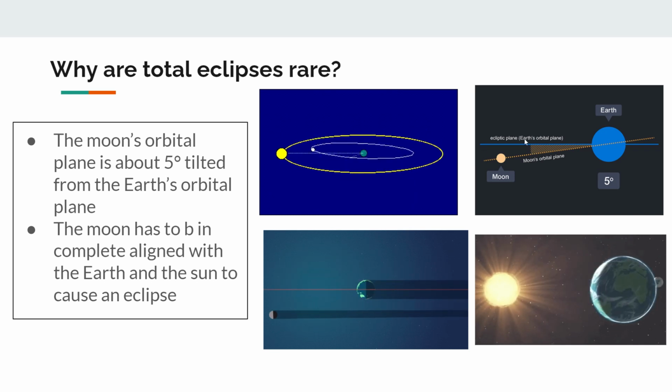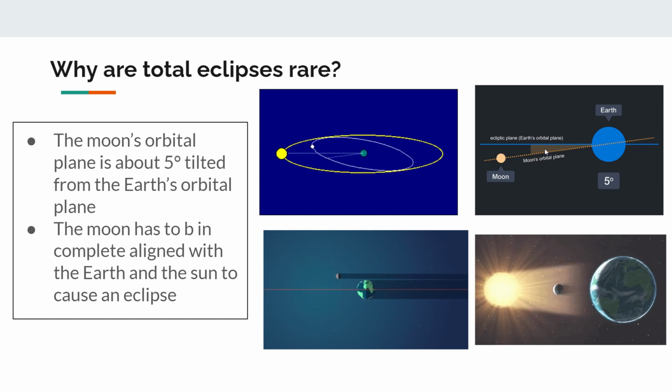So the plane at which the Earth revolves around the sun kind of looks like this. This is called the ecliptic plane. This is the plane in which the Earth is going around the sun. Okay. But the moon is different because the moon's plane of orbit, the way it orbits the Earth, is inclined by another 5 degrees. It's tilted by 5 degrees compared to the Earth. So it's kind of like this. And the moon is actually going around the Earth in a tilted way, 5 degrees tilted.